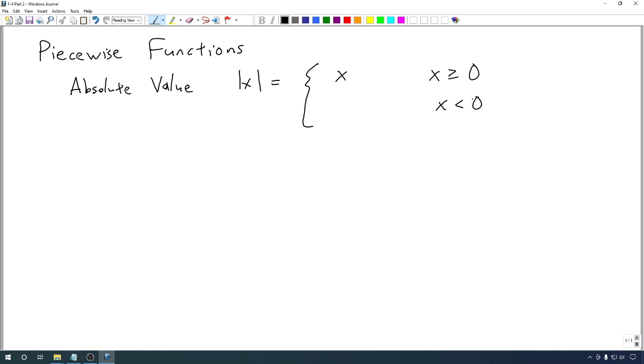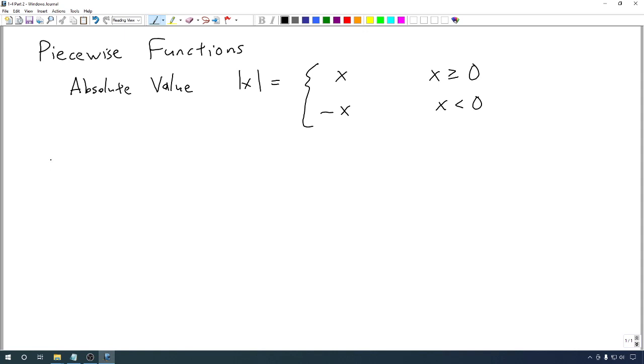If x is a negative number, we want the absolute value of x to be the positive version of that number. In other words, we're going to introduce a negative to change the negative of x to a positive. So this has one formula for non-negative x's and a whole different formula for negative x's. That's why we call it piecewise. There's two pieces to this function. And we use this fancy brace here to say to include all the pieces together.